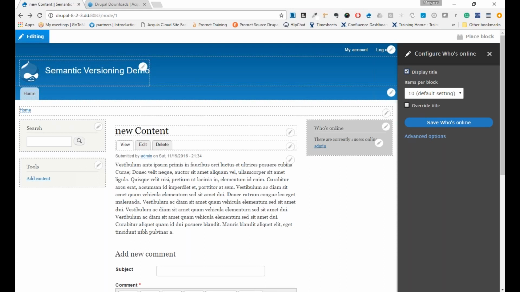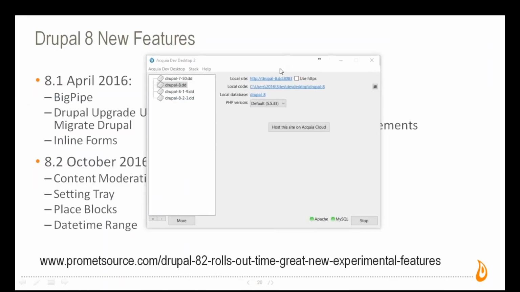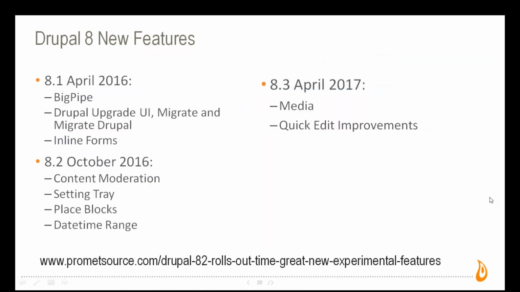In addition to those, remember that in 8.1, if you haven't played with them yet, you can look at the other experimental modules that were introduced back in April: Big Pipe, Migrate Tools, and Inline Form Errors. And coming up next in April, the release of 8.3, we expect to see the big Media Edition, which is going to make media management friendlier than what we have in Drupal currently.